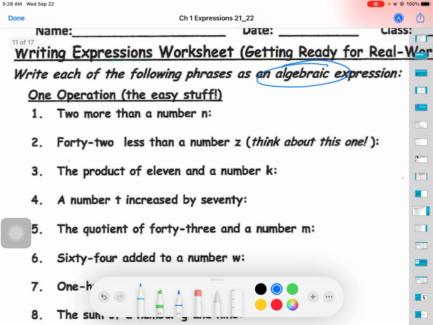So 2 more than a number n, and so they're just saying the variable we're using for this number that is unknown here is the letter n. Now remember, more than means to add, but that then tells us it goes before. Like I went to McDonald's, then Jimmy John's. Jimmy John's was the second part or the second thing I did. So my expression would be n plus 2.